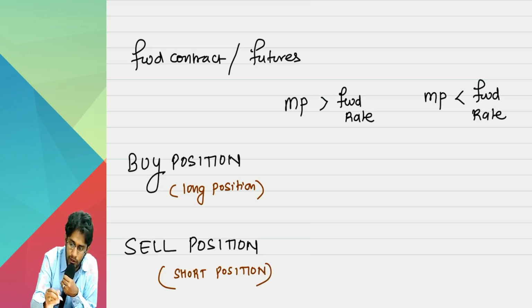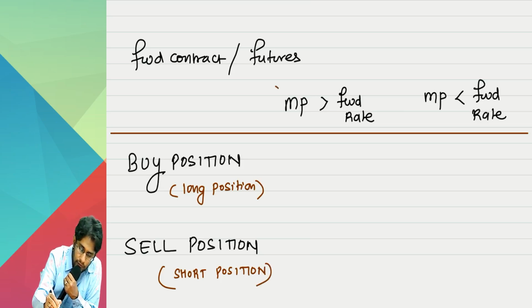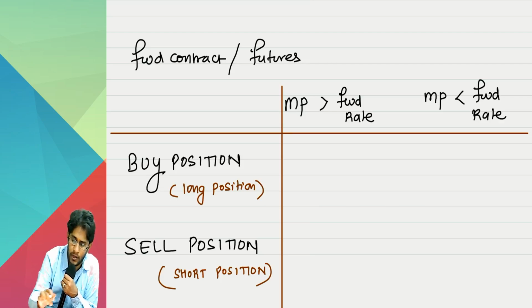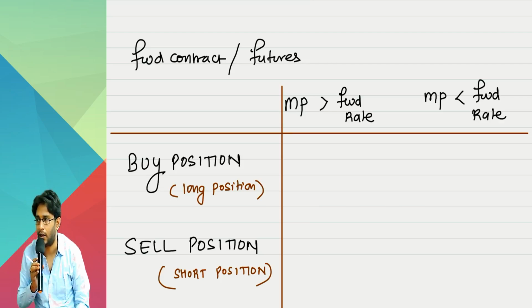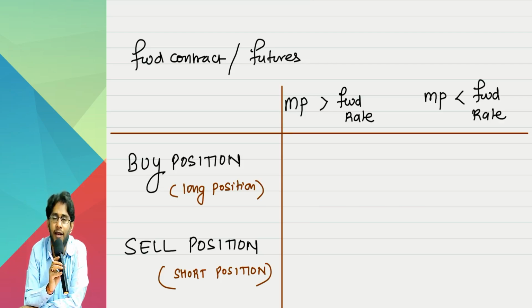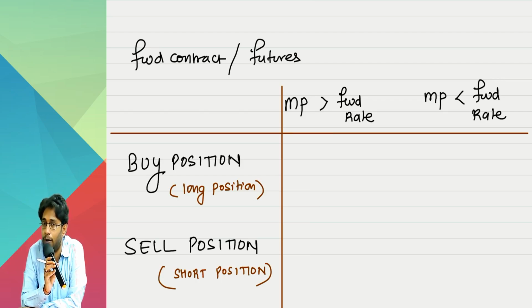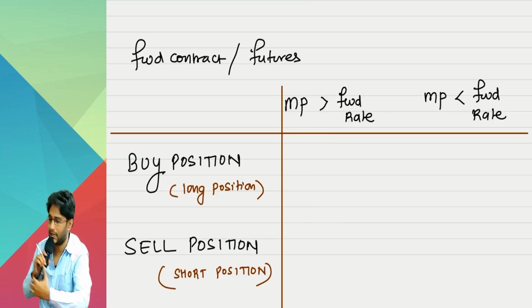Some of the subject, somebody else will eat your head on that. But the matter is that. Tell me, sir, how you have to eventually remember this table, but not by hearting it, by feeling it. Tell me, what is the meaning of buy position? Agreed to buy or agreed to sell? Agreed to buy. Agreed to buy at what rate? Forward rate. Now look at the first case.